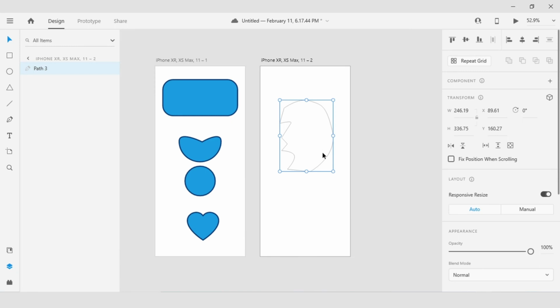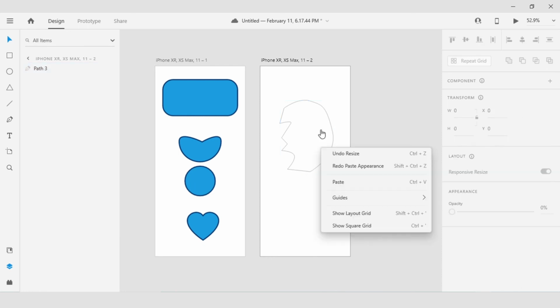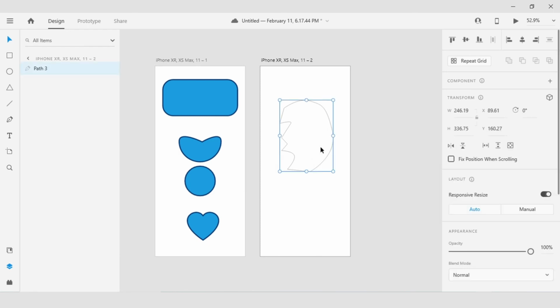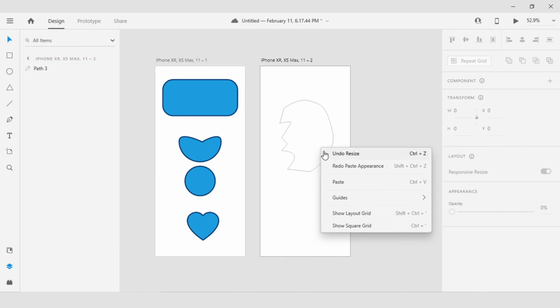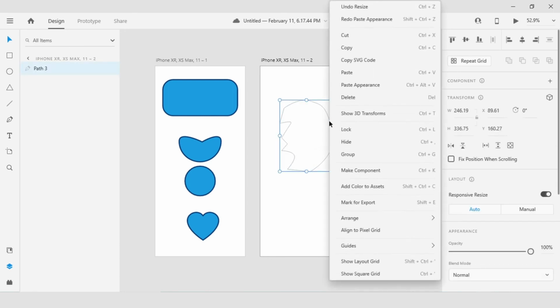Now as usual, I can copy and paste my appearance, but there's an extra trick that I want to teach you. So if I come back to my heart and say, oh, I really want to copy this attribute, when I select the object, it's selected, but when I right click to paste my appearance, I need to make sure my pointer is right there on the line, so that when I right click, it's selecting that path to paste appearance. If instead I just click on the middle of the object, the way you might think to, I don't see paste appearance. So once again I will select that, make sure I am on the path when I right click, and select paste appearance.